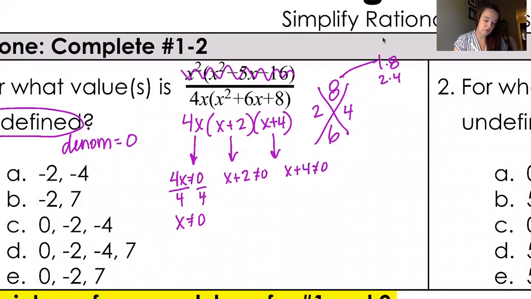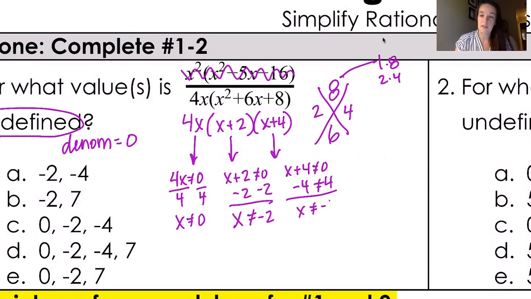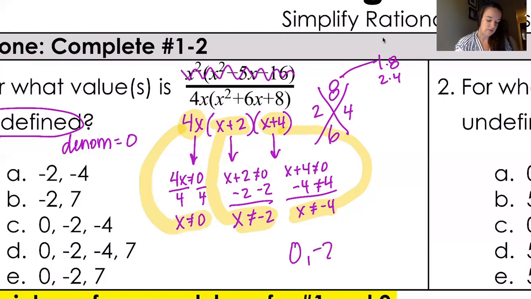I can subtract 2 on both sides. So x is not allowed to be -2, and I can subtract 4 on both sides. So x is not allowed to be -4, right? That seems kind of complicated. Basically, all I need to do is take whatever is in here and flip the sign in order to figure out what the excluded value is. So take +2 and the opposite is -2. And then if x is ever just by itself, not adding or subtracting anything, then that is just going to be 0. So the 3 things that x is not allowed to be are 0, -2, and -4.